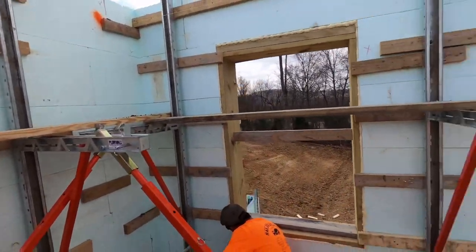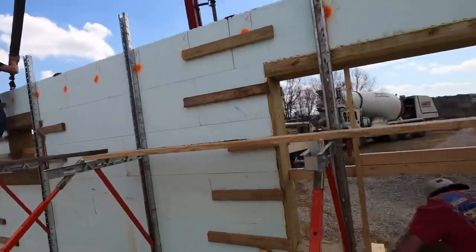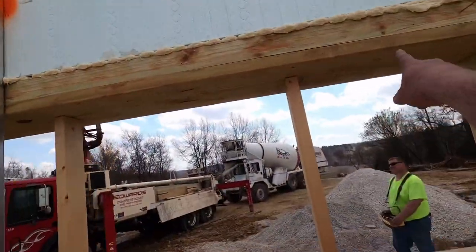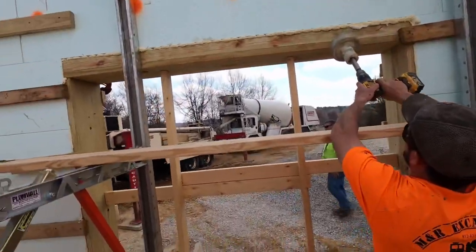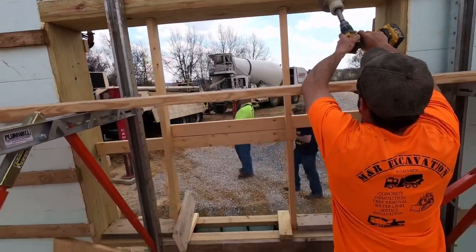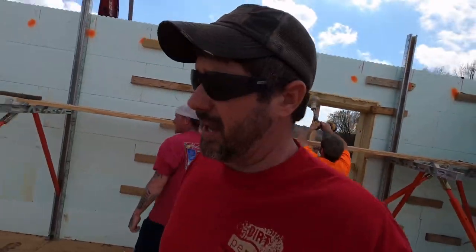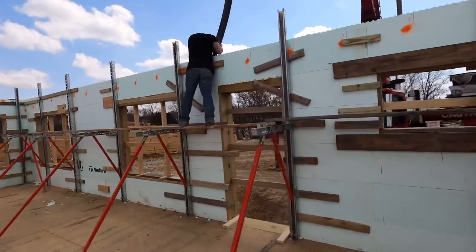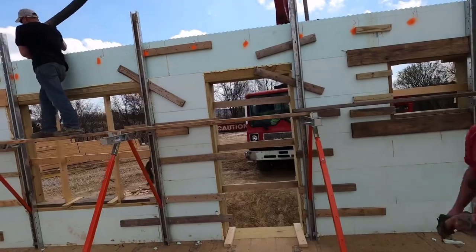All right, guys, we just finished the first lap around here. We're about 2.5 courses up. Jason's going around the third. So this course here, Hunter, what you need to do is vibrate the top of this header real quick and make sure we're around that concrete, around that rebar. This is what we were talking about, the slope. It didn't quite get full. We'll have to come back here in a minute and drop a hose down in there and grab that. No, leave those, just the big middles. Just the big middles, yep.